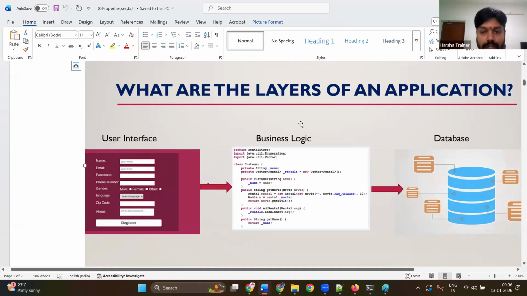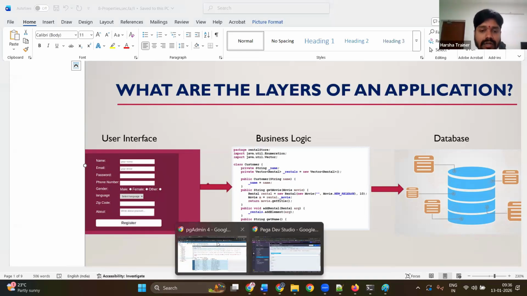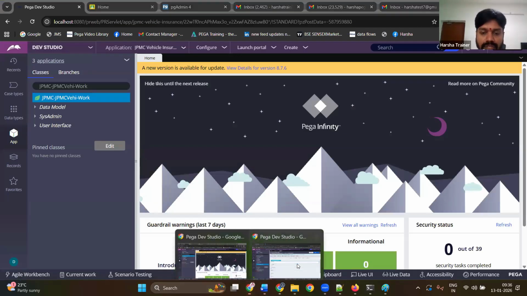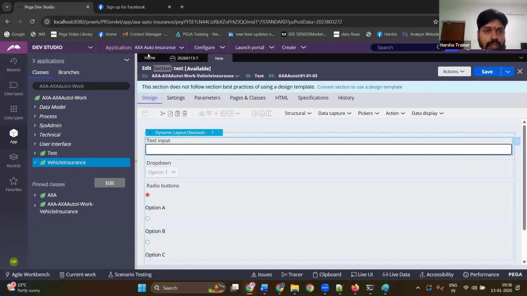In between, you have business logic coding. Data which you have entered into the UI will be taken into business logic, and from there, it will be taken into the database. In the database, the data holder is a table. In the front end, the data holder is these controls. What is that? These are called controls. These controls hold the data.